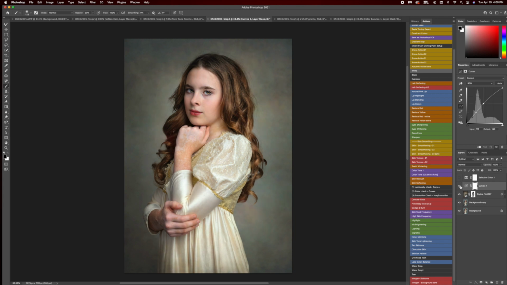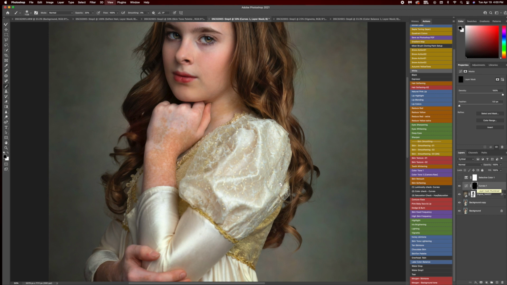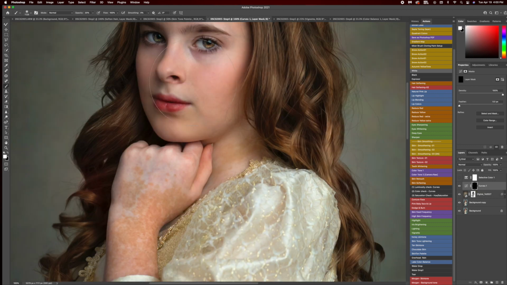You can see her eye pops a little bit, so I invert the mask and use white foreground. I go opacity 100, just this area. Kind of too much, so we go like this much.